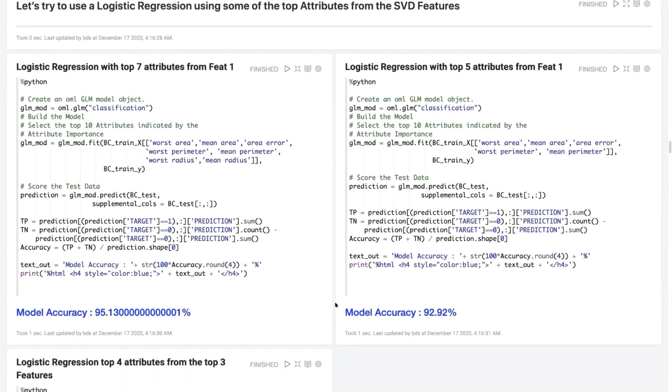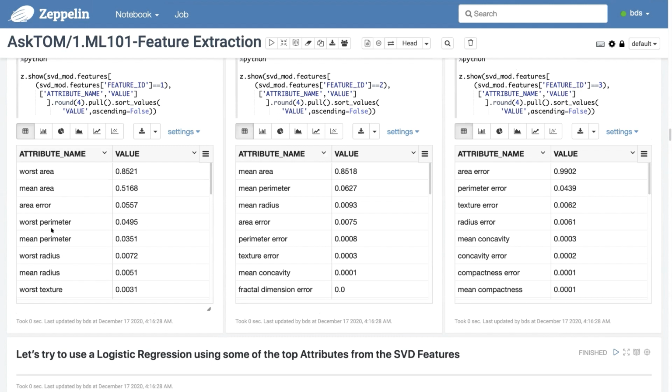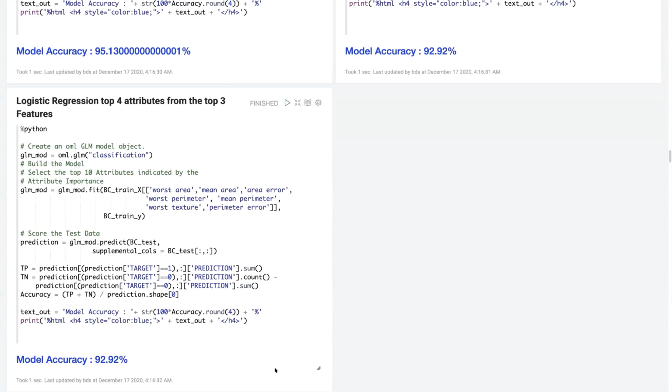Another way to put it is, what if I take the top 4 attributes from the top 3 features? That means take the top 4 here and then continue looking at the top 4 here, as long as it's not here as well, right? So mean area is there and mean area is there, so you don't need that one. You'll take the top 4, so you get the other 3, right? Doing that kind of process, you still don't get the greatest accuracy here. We're back to 92.2 when we combine these ones. So for now, this one is winning, right?